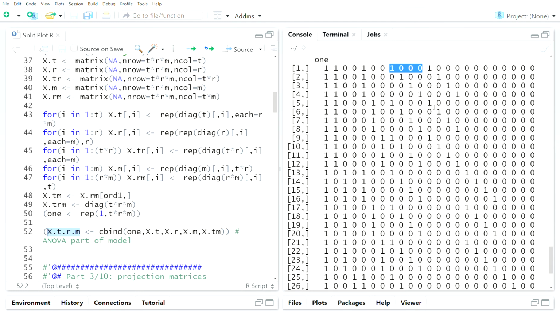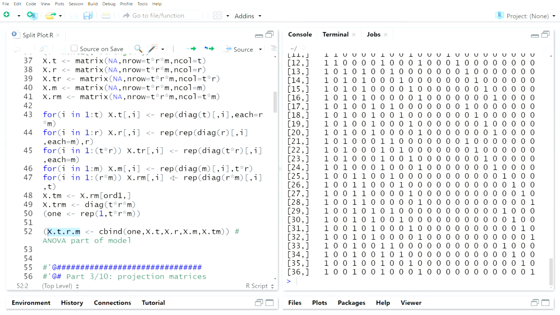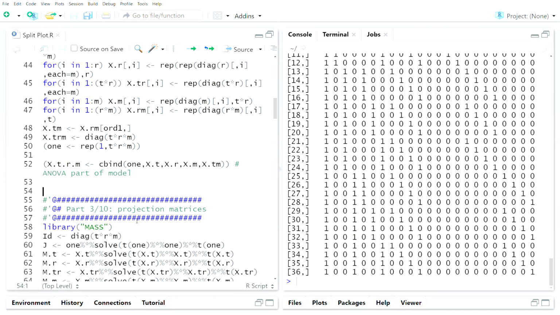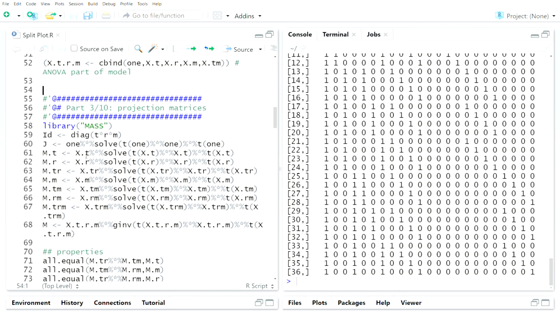And so there's 1, 2, 3, 4, and then it repeats 1, 2, 3, 4, 1, 2, 3, 4. And then the last 12 columns, 3 times 4, deal with the interaction. For more details, you can watch part 2 of this series.